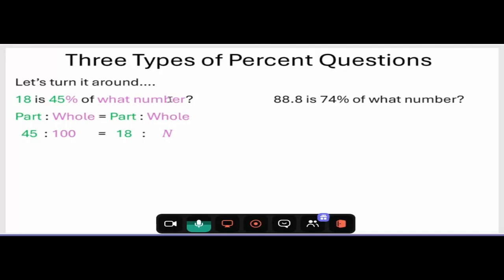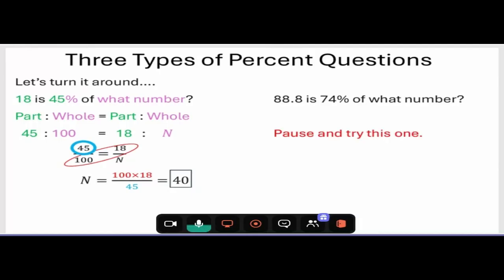Once you set this up, I'm going to speed through these now. Once you have set up the ratios, turn them into fractions, identify the cross product without any variables in it, multiply those and divide by the other one, like so, and you get an answer. So 18 out of 40 is 45%. So again, the second one is the exact same idea. You give it a try. I'll give you a minute.